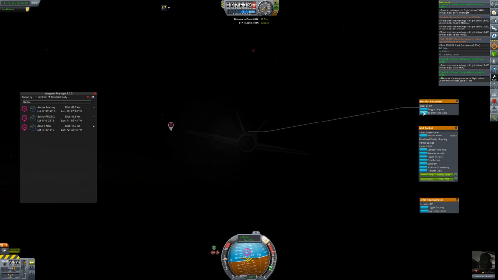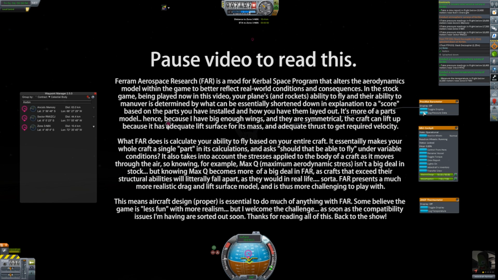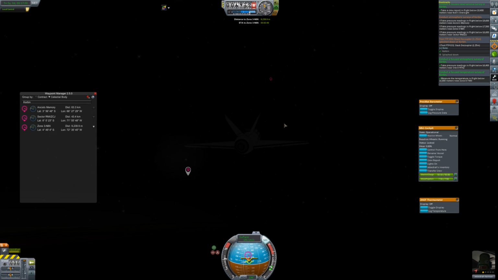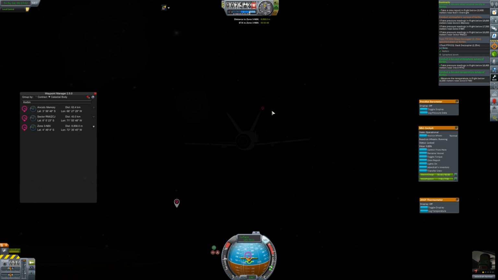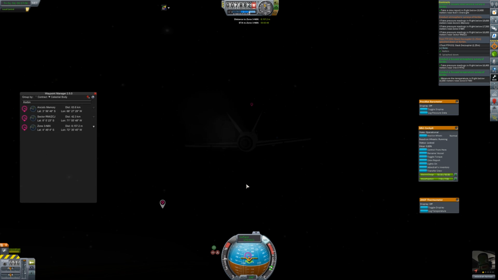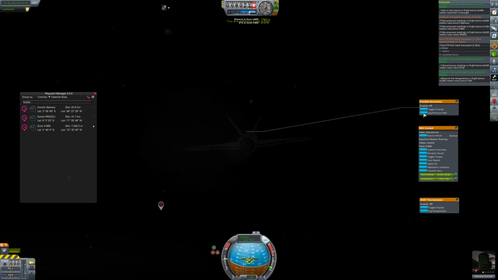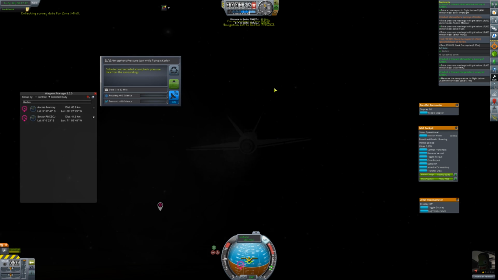This would be way more difficult. In fact, I'm pretty sure this plane probably wouldn't even fly if I had FAR installed, Ferram Aerospace Research, which I still plan on doing in the future. Just haven't done it yet. Waiting for compatibility with a couple of different things, because there's just a couple of mod conflicts. I ran into some problems. It's cool.